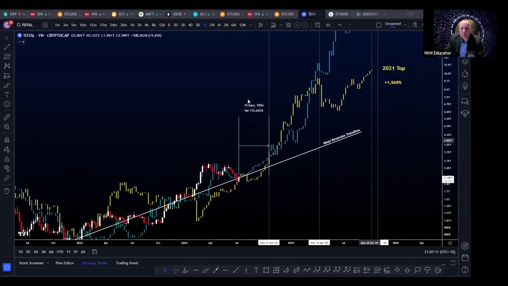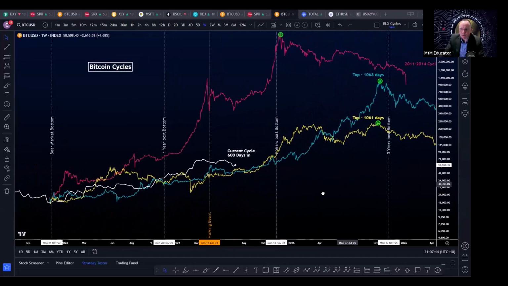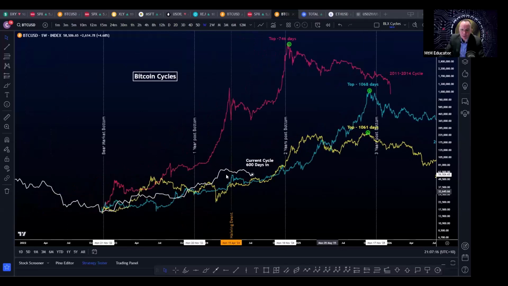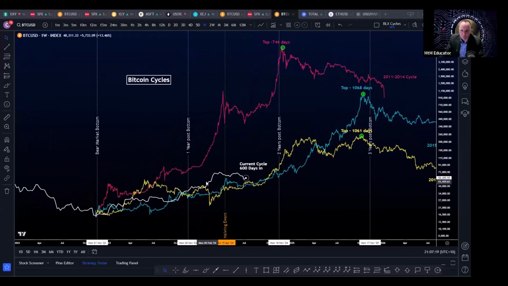Looking at this Bitcoin one, it's really good because when we were pumping up here and we were so far ahead of the other cycles, there was a lot of talk about a left translated cycle, that we would top out a lot earlier than we did in other cycles. This sort of mean reversion back to the previous cycles is giving us the confidence that this cycle isn't different and that we could have a similar time frame to work towards.